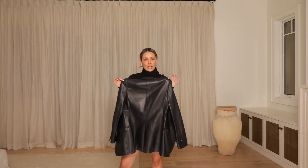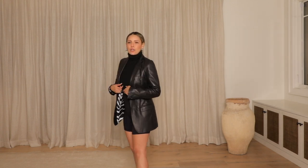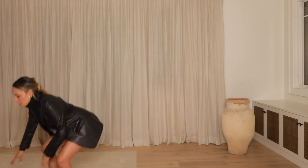Next up is a biker short moment. Biker shorts are very comfortable, sporty, but you can dress them up. How I like to dress pieces up is with a leather blazer moment. This blazer is from The RealReal, the shorts are from 30 years — Katie's brand — and the turtleneck is from Tiger Mist. It's a monochromatic all-black moment. You can also do a white t-shirt instead of the turtleneck if you prefer.